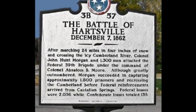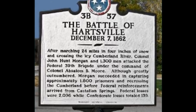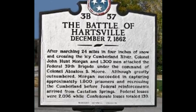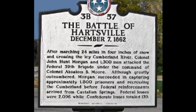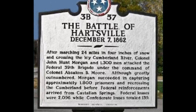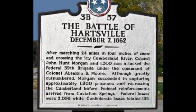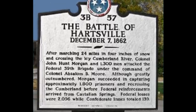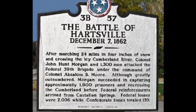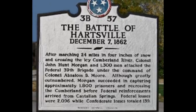Because of the complicated river crossing, Morgan's forces were now reduced to 1,300. As they approached the federal camp, the first Union pickets were captured, but their backups fired shots at the Confederates and prevented their surprise attack. Morgan's men, in one hour and 15 minutes, outmaneuvered and outfought the enemy, thus totally defeating a much larger force than their own, and escaped back across the Cumberland River before Union forces could arrive from Castilian Springs.